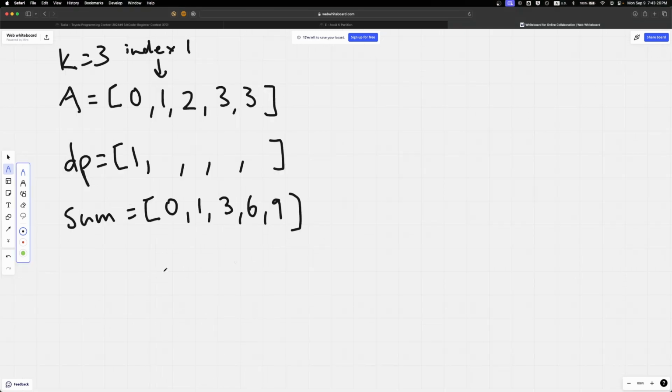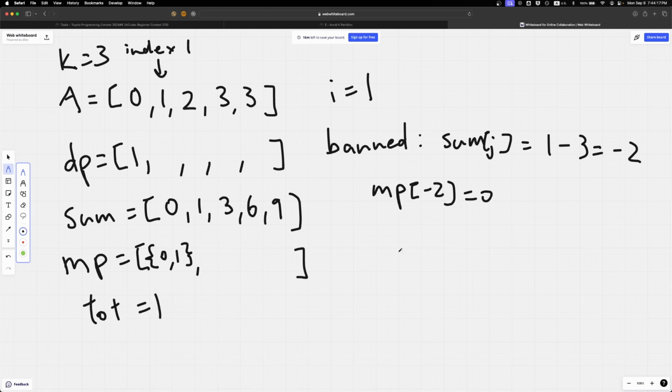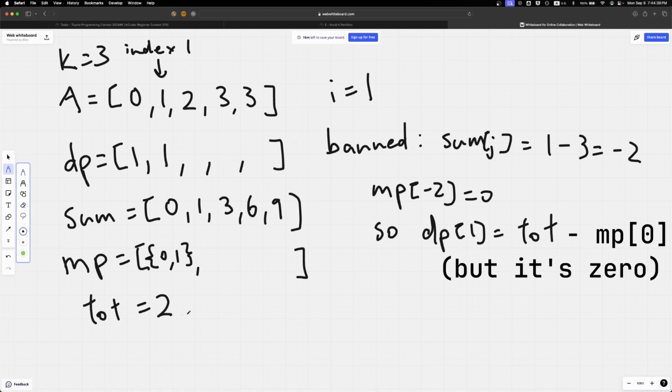Now we need to optimize this further, and this is a bit difficult. And the key is noticing that sum i is constant for the inner loop. So we need only avoid adding the dp from the positions where sum j is equal to sum i minus k. This can be done efficiently by having a map mp, which keeps track of the dp sums for each value of the prefix array. Finally, we can create a variable tot, which totals the sum of the dp so far. Our answer will be this tot, subtract whatever we need to subtract, and the solution takes O(n log n) with the map, which is fast enough.